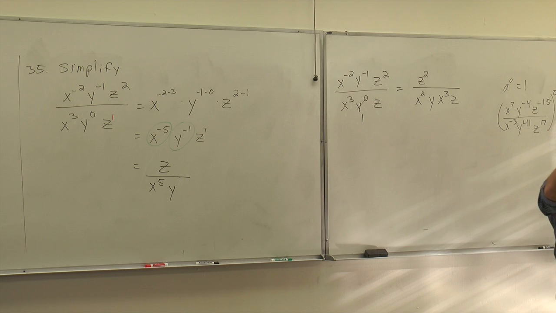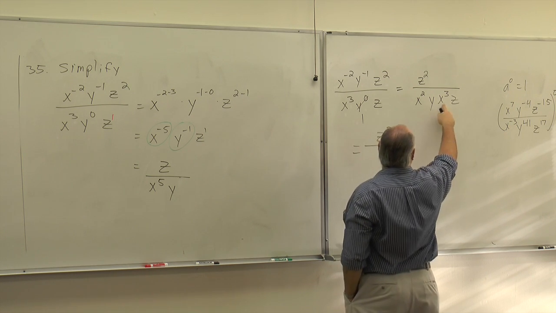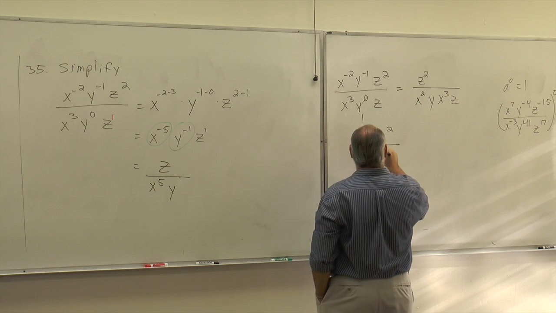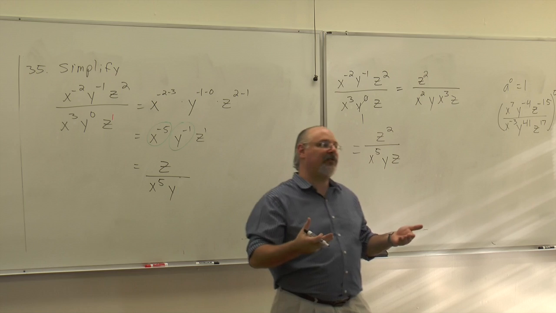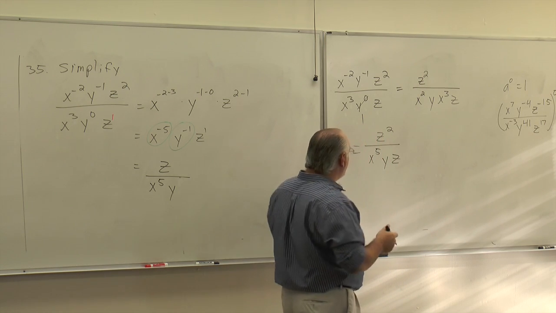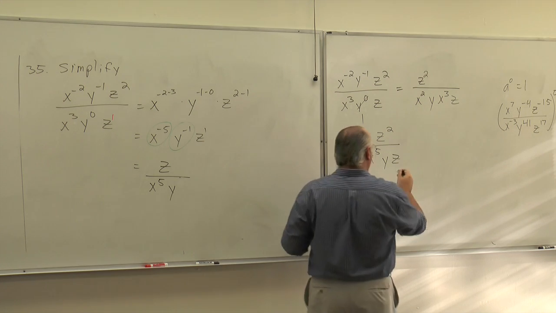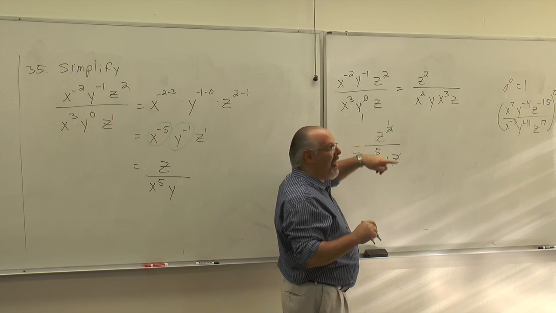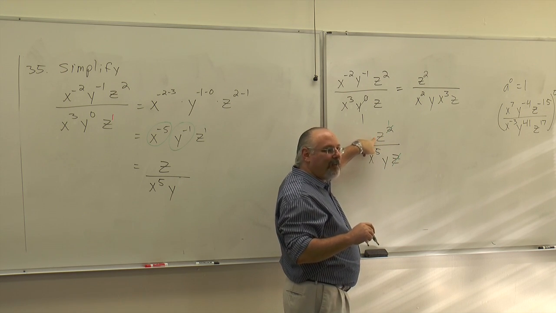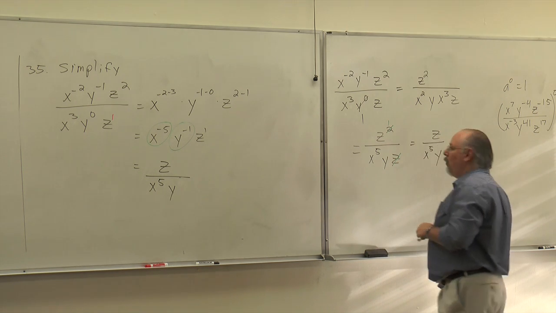Now if I have common bases in either the numerator or in the denominator, then I'm going to multiply. And notice that in the denominator I have an x squared times x to the third, which is x to the fifth. Then I have a y, and then I have a z. Now as far as the z's, top and bottom, all I want to do is cancel. How many z's are in the numerator? 2. How many are in the denominator? 1. How many can I cancel? 1. I can cancel 1 from 1, leaving 1 left. Where is it? It's in the numerator, because that's where I had more to begin with. That's where my leftovers are. So the answer is z over x to the fifth y.